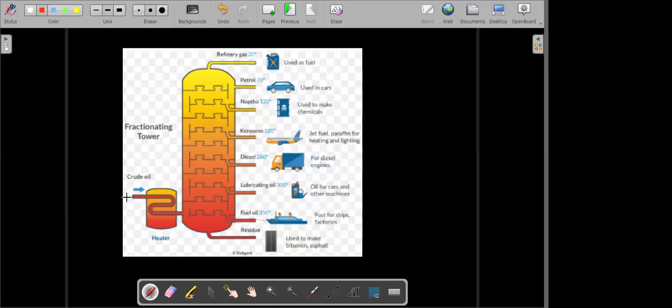So, here you can see crude oil is passed through the refinery at the places where temperatures are very high. It heats up. So, all the components heat up, and as they travel up, slowly they start condensing. So, for example, at a temperature of 180 degrees centigrade, kerosene will condense out. At the temperature of 260 degrees, diesel will condense out. So when diesel condenses out, you can separate it at a temperature of 260. When kerosene condenses at 180, you will be able to separate kerosene. Petrol condenses at 70 degrees centigrade.